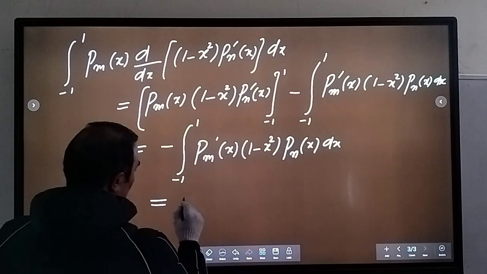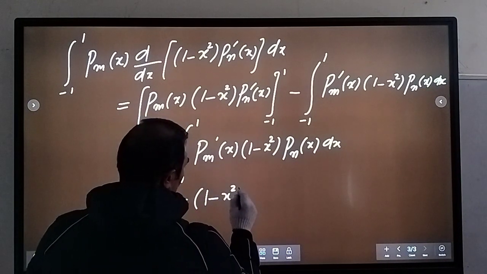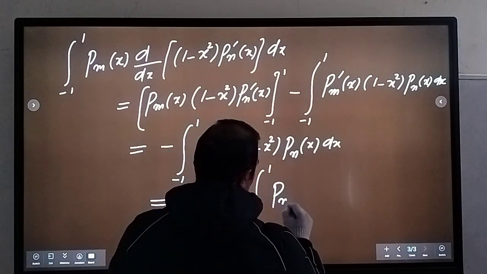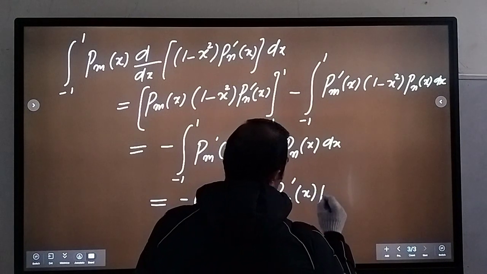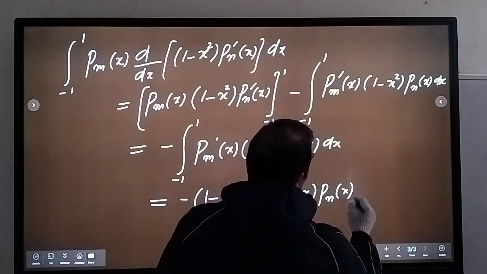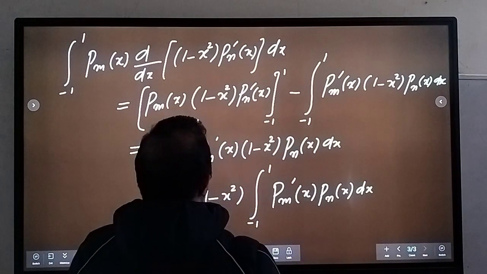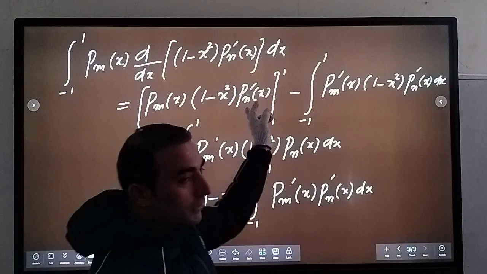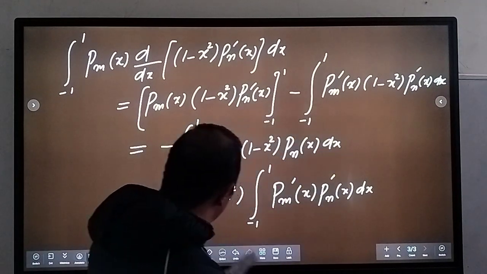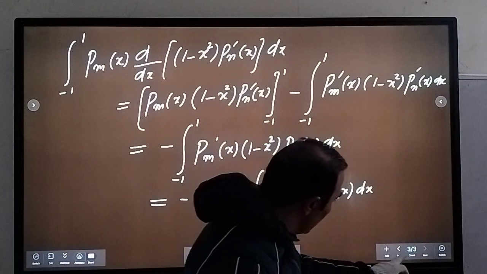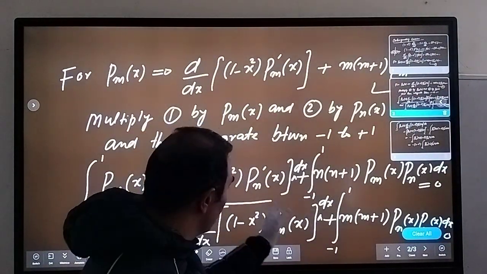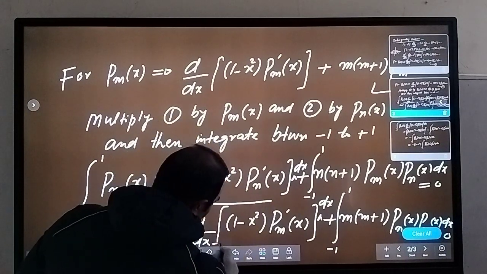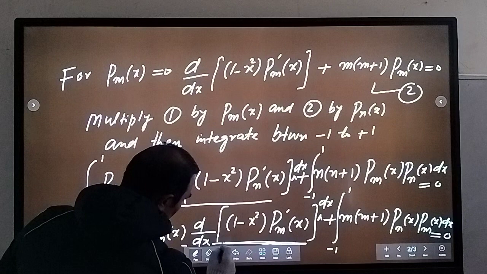This will be equal to. Okay, because this was already Pn dash of x, so this is what I wrote here, right? So this term remains. And similarly, this term, where is it coming from? It is coming from this term, when I evaluate the first term. Similarly, when I evaluate this term, so I need to evaluate this term, right?